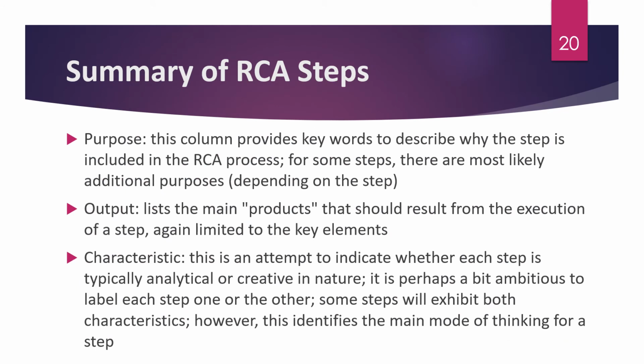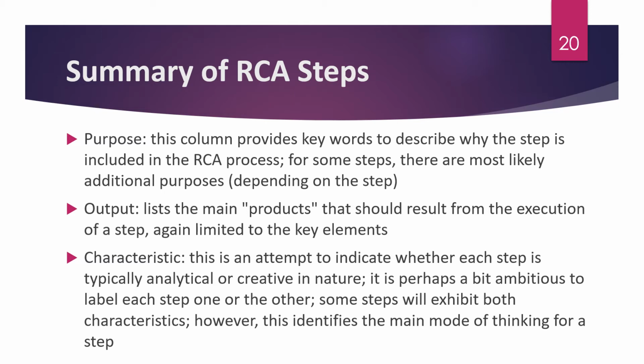So again, our summary of our RCA steps. The purpose column was the column that provided the keywords to describe why the step was included in the RCA process. The output was the main products that should result from the execution of the step, again limited to those key elements. And then characteristic. This is an attempt to indicate whether each step is typically analytical or creative in nature. And it's perhaps a little ambitious to label one as analytical or creative. Some steps exhibit both characteristics.